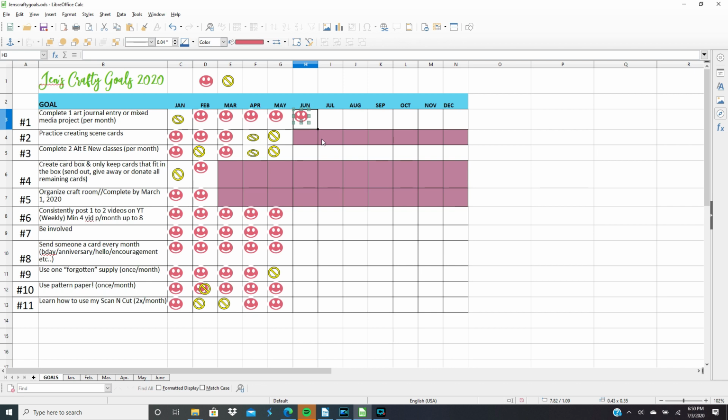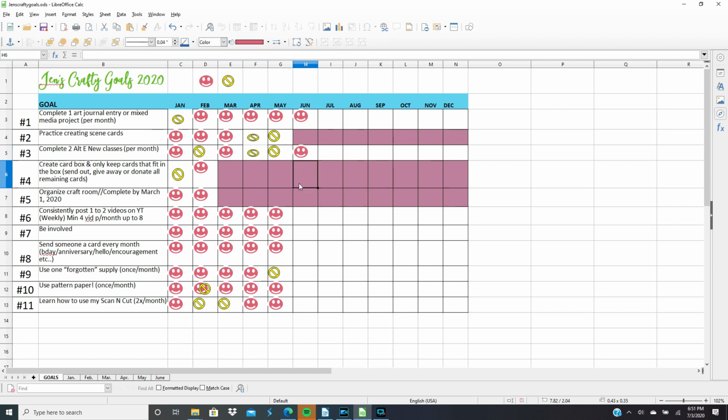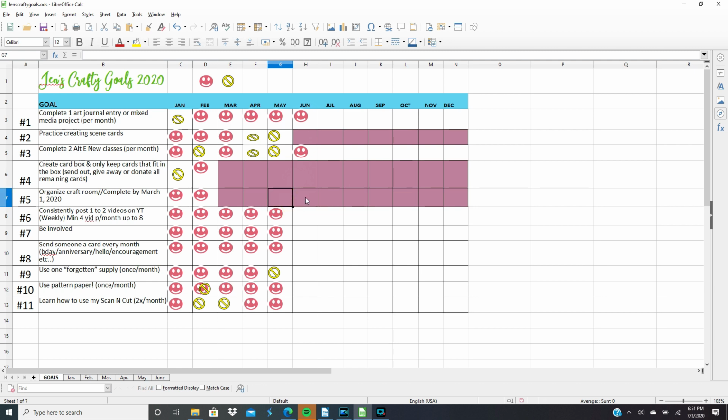For me, I do a spreadsheet. So I'm going to show you a little snapshot here, and then I will show you more details during the middle of the video, and a summary at the end. I just keep track of all of mine in the spreadsheet, and I don't have Word on this computer, so I use a program called Libre. It's a free program. It's got basically everything that Word has. So it has a spreadsheet program, a database, and all that.